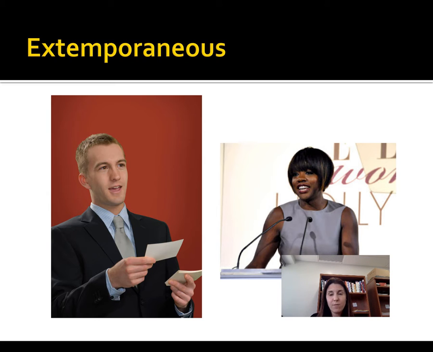But being freed up from knowing the exact words in the exact order I'm going to say them appears more spontaneous. It promotes eye contact and kind of a conversational tone. It allows for flexibility so we can move on from one thing more quickly or less quickly. But it requires a lot of practice. And one has to kind of get comfortable with the idea of being there, without a whole lot of props, so to speak, right? So you want to be really well prepared so that you can kind of wing it when you walk into the room. Extemporaneous presentations are the kind that I'm going to ask you guys to really focus on and prepare for this class.